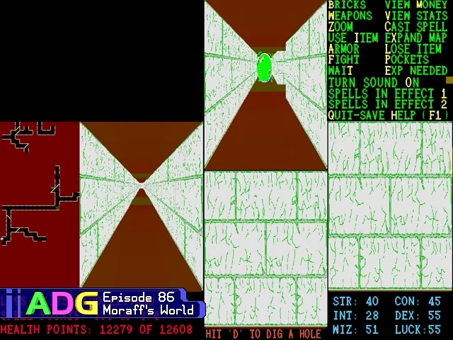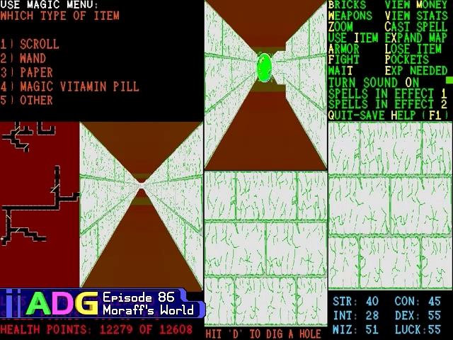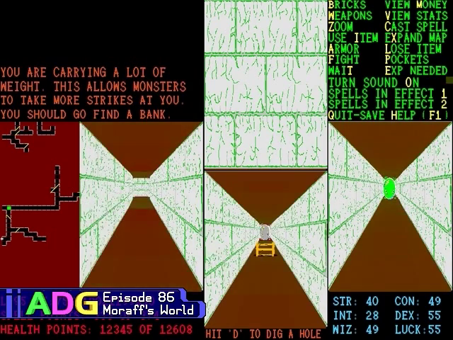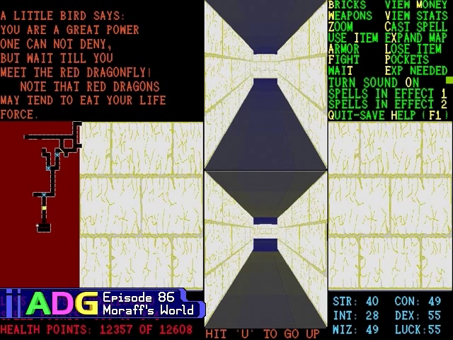You have 2 options when dealing with a level drainer. Either be absolutely certain your first attack will defeat it, or cast the resist level drain spell so that you can engage in combat without worry. Now this particular spell though is priestly magic, which means the wizard and mage can only use this spell through magical items like scrolls, wands, and papers.